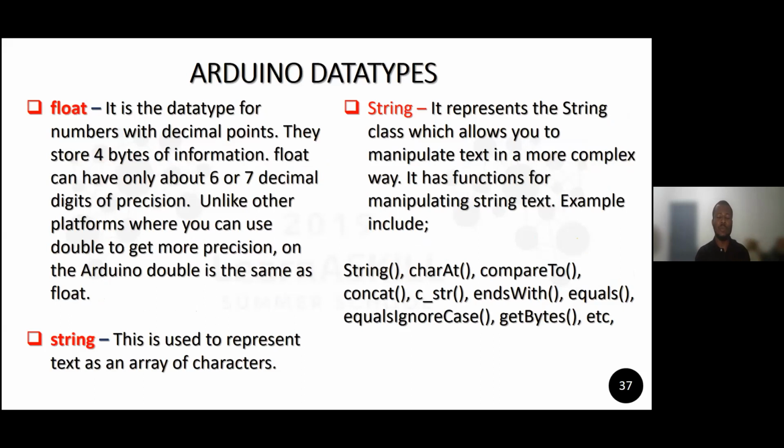Now, another case in point, so we use the word, the short, and the int for whole numbers or integers, numbers that don't have decimal places in them. Then, anytime we want to represent numbers with decimal places, like the value of pi, 3.142 and so on, we want a data type that could hold that. And in the Arduino world, we call it float. Now, sometimes you see double, but in Arduino, a float and a double have no difference. It's actually the same thing.